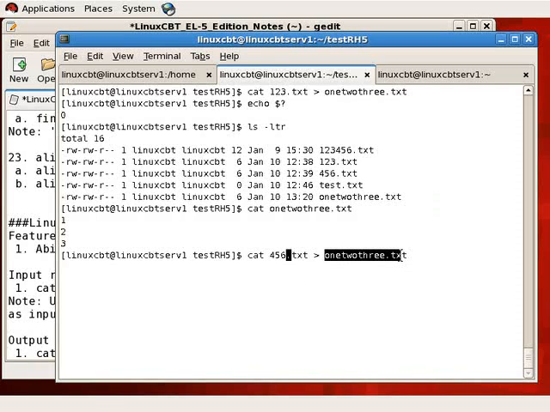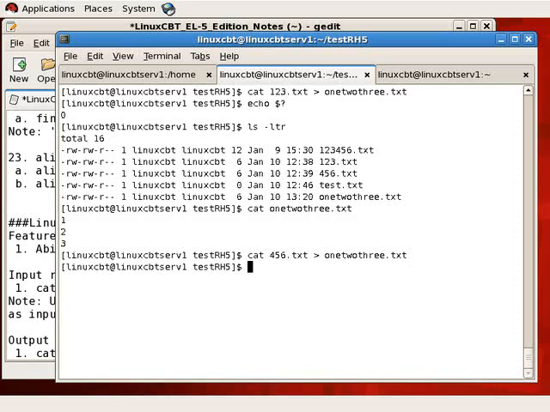If you're unfamiliar with the way output redirection works, you may believe that this will append the contents of 456.txt to the contents of the string version of 123.txt, but it will not. Whenever you use output redirection, that's a single greater than symbol, shell redirection will clobber the destination file first, and then perform population.